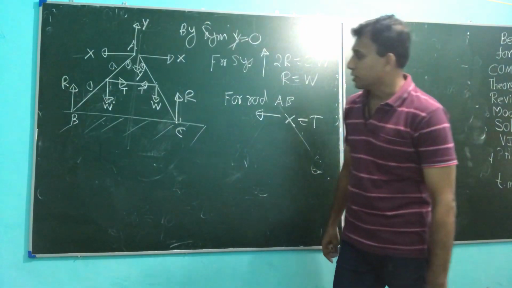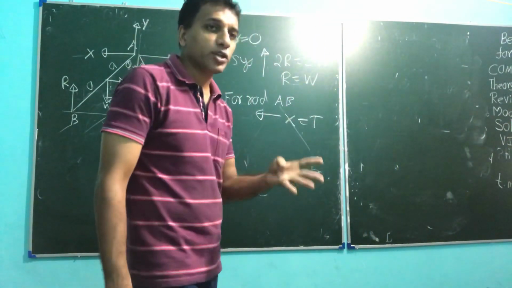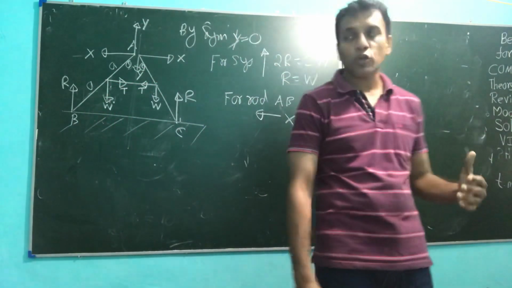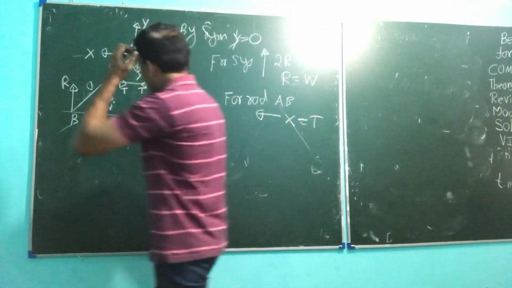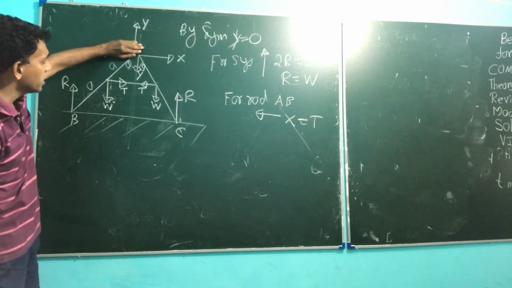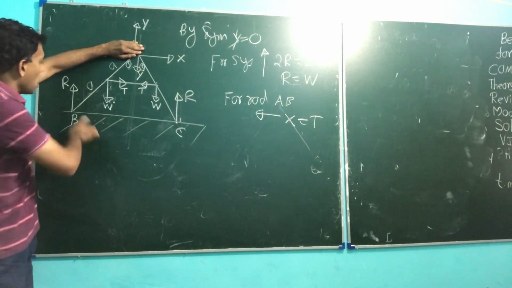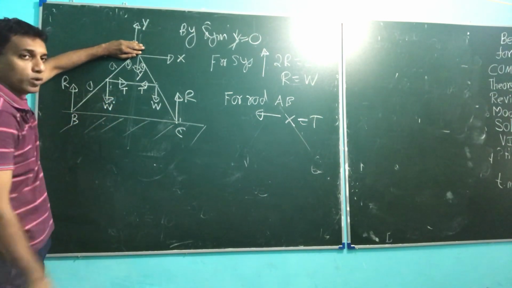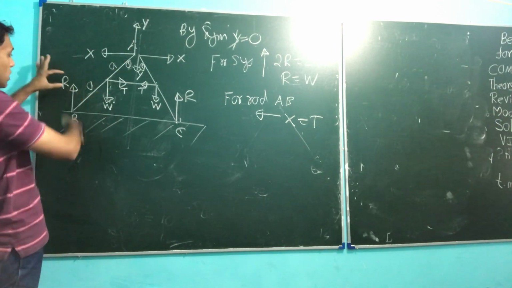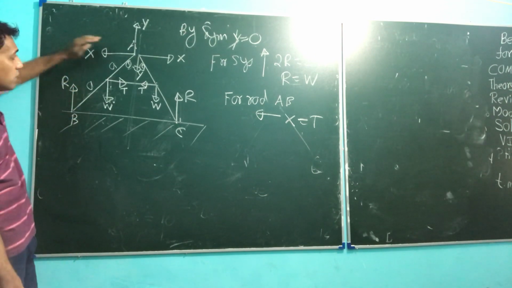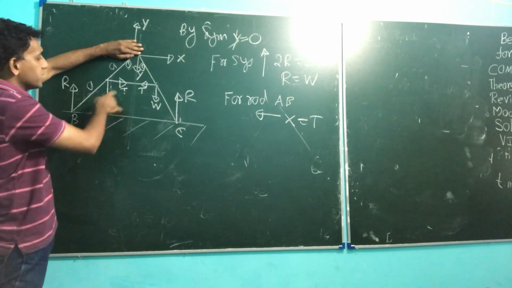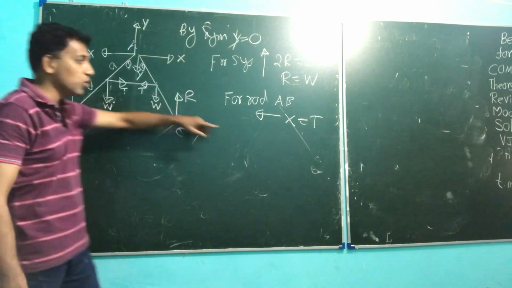Right. Now X is unknown, T is unknown, Y is 0, no problem. So build up another equation to solve this. Again take rod AB and take moments about A. If you take moments about A, R, T and W are available. This R is exerted by the floor. For rod AB, take moments about A, with R there, W there, T there. You can find the T. Once you know the T, you know the X.